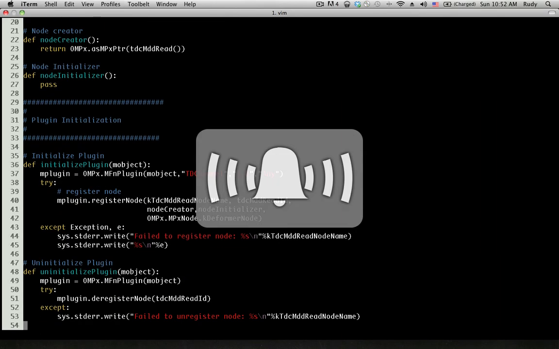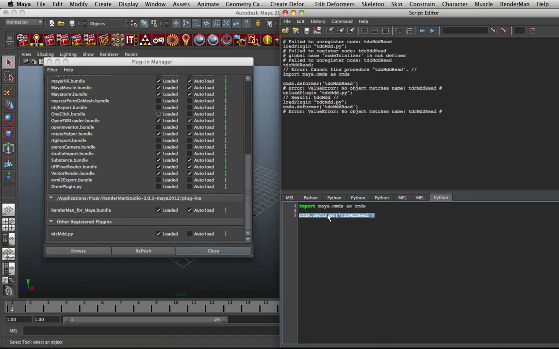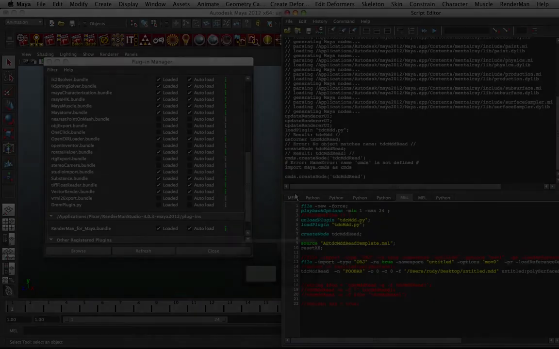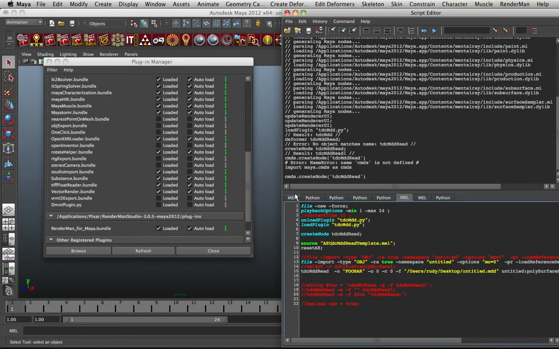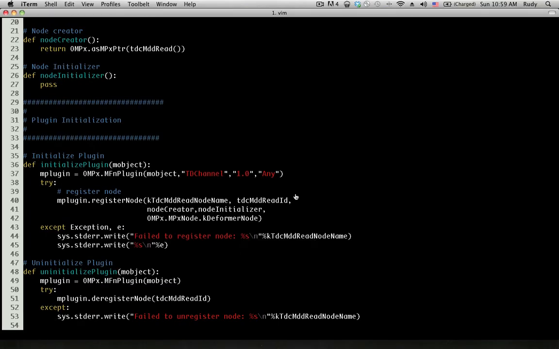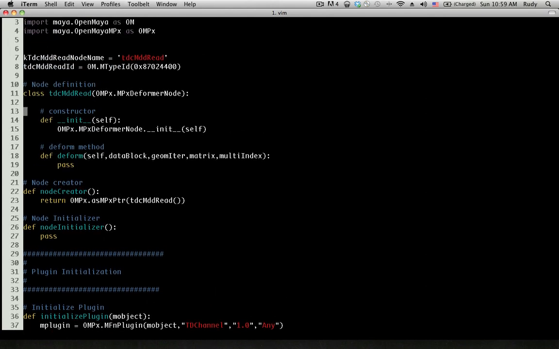Okay, so something's wrong. Let's go ahead and find out what's going on over here. Okay, so I found out what the problem was. I suspect that when we created our class and we created our deform, we didn't really implement it. So I think Maya is detecting that this deform method is empty, it's not really defined. Because of that, it's not allowing us to load it through the create deformer method, which is what I've used in the past a couple of times to test this thing.